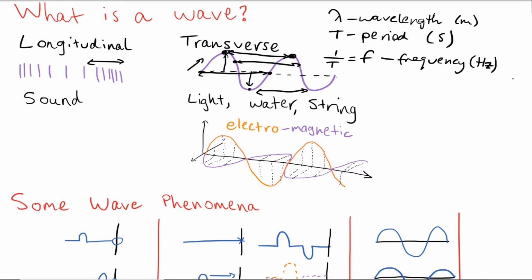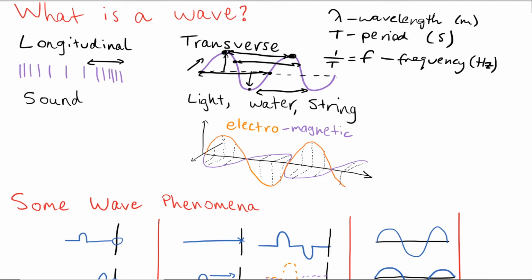So if instead of a stopwatch, I had a 1 second timer and I counted every time I noticed a peak in the wave, that would be the frequency. It doesn't have to be the peak. It could be the number of troughs. It could be the number of times that any point on the wave happens in 1 second.